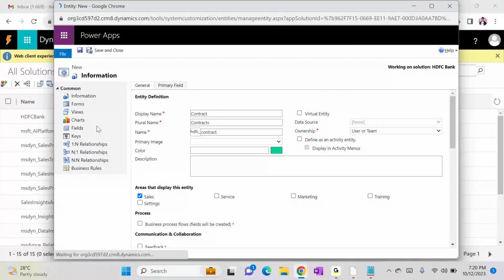Okay, now entity is created. I will create two fields, contract start date and contract end date.